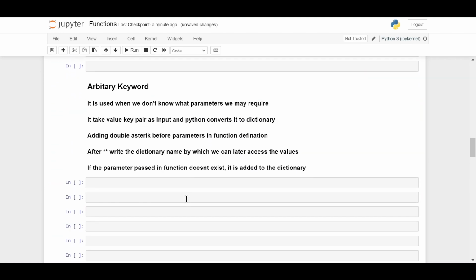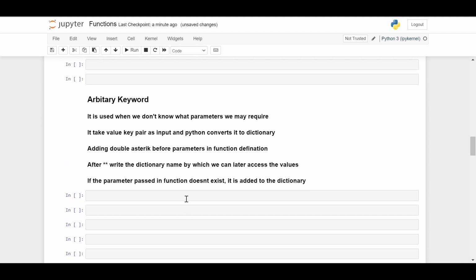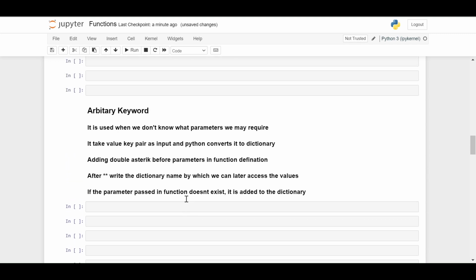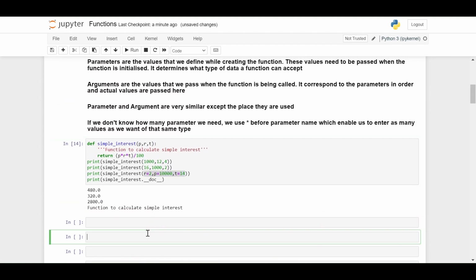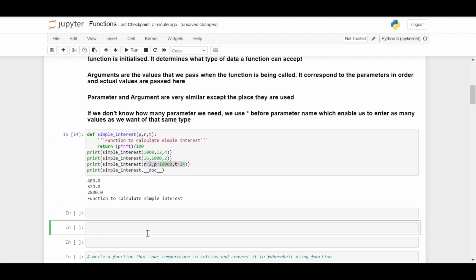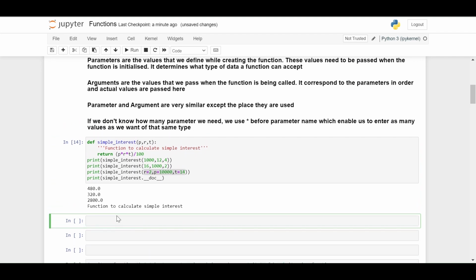First, we're going to understand arbitrary keyword. Okay, before doing arbitrary keyword, there's one more thing I want to tell you. Suppose, let's assume that the session has started and we do not know how many students are going to enroll this year. So I'm going to make a function that says roll number, and I don't know how many roll numbers are going to be there.